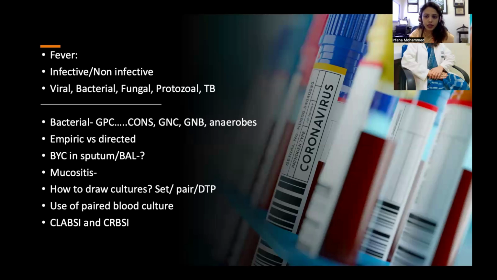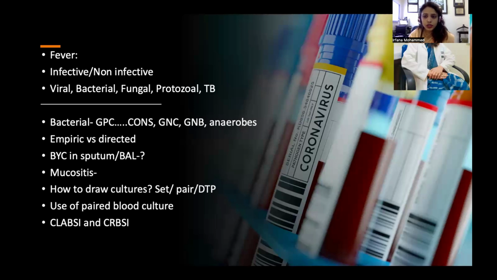If it is coming in the blood culture, if it is coming only from a single blood culture, then you think whether it is a skin contaminant. If it is coming from paired blood culture, then you have to look for other sources of infection, like is the patient having any prosthetic valve or any prosthetic joint, all these things. That's why you have to send paired blood cultures always, so that you rule out the contamination. So coagulase negative staph is mostly a contaminant.